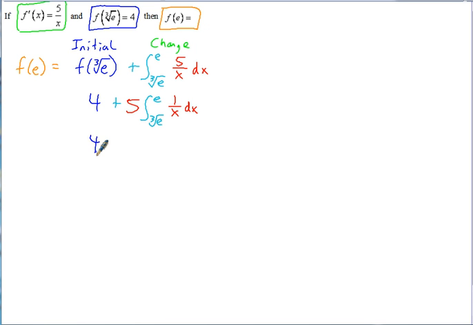So you have 4 plus 5, and then when you integrate 1 over x, and that's our new formula, that gives you natural log absolute value of x. But again, it's a definite integral. So the official notation is from cube root of e to e. To make it easier to see what's really inside there, if you're writing this it's hard to tell what's inside, so if you turn that into brackets, it makes it a little easier to see.